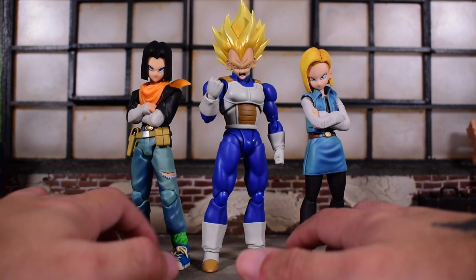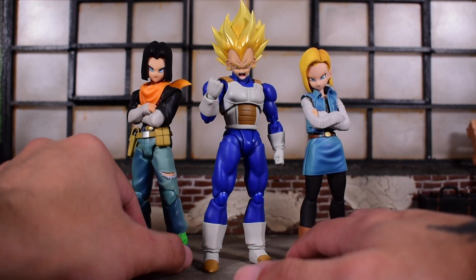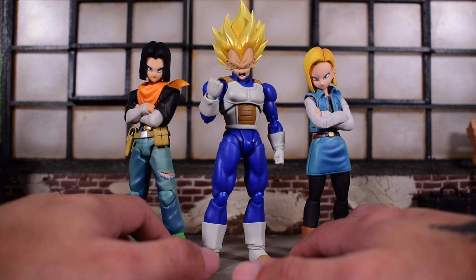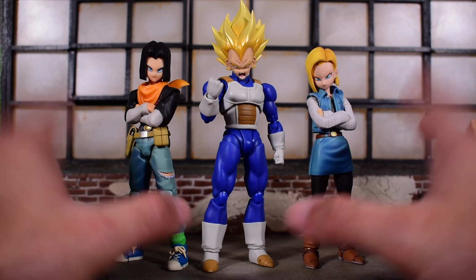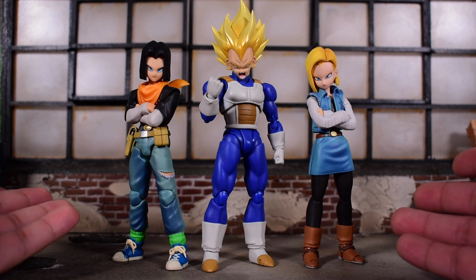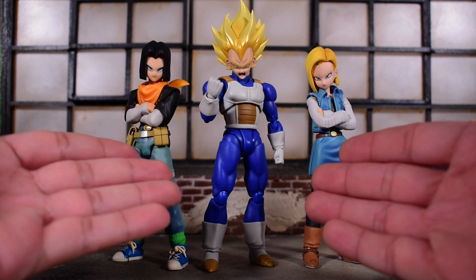So this is the Android Saga Vegeta, right? So we gotta get some androids in here. We have Android 17 and we have Android 18. These are the event exclusives of their releases. They are repaints, pretty much, of the original releases, just like this guy right here.